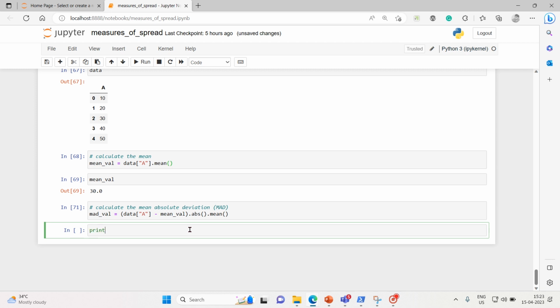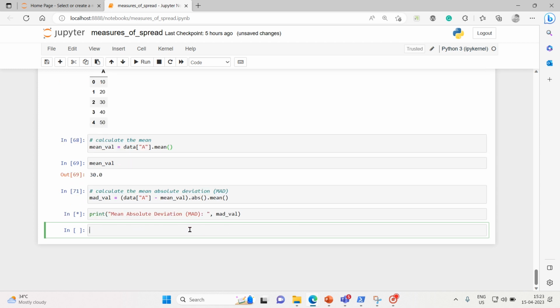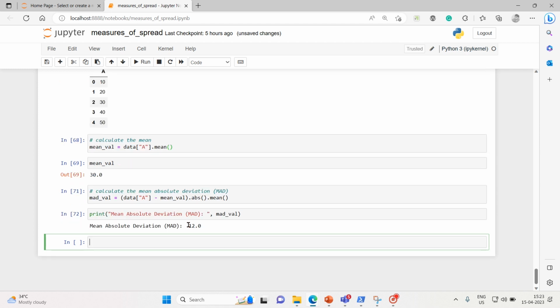Now print mean absolute deviation, that's MAD, is equal to MAD value. It's 12.4. That's the mean absolute deviation for this.